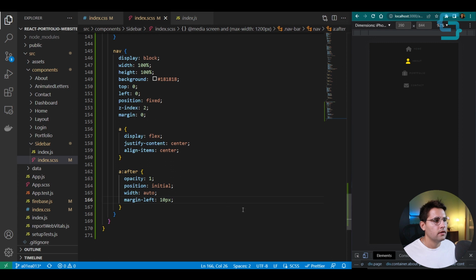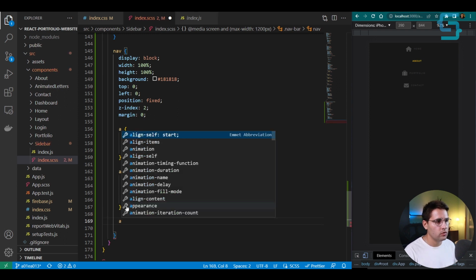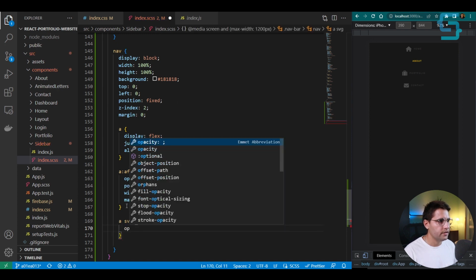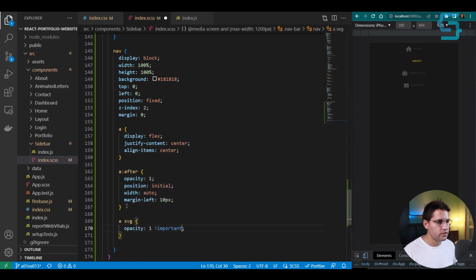Like so. One other problem that we have right now, if we try to navigate to other pages, you can see that we lose the icon because we are applying the active class. So we want to display the icons all the time, because on the desktop version we were hiding the icon and showing the text. But right now we want to show both. So let's target the SVG and set the opacity to 1 always, and use this important rule, because we have some rules that are conflicting here.